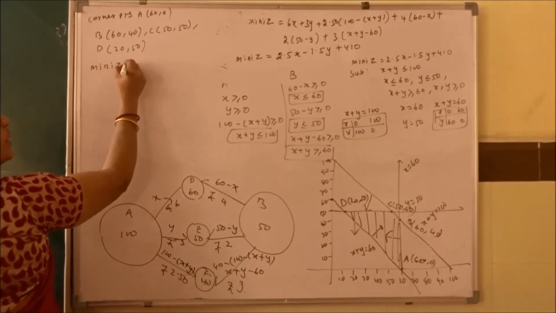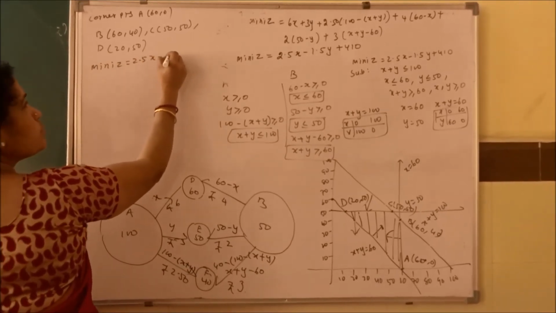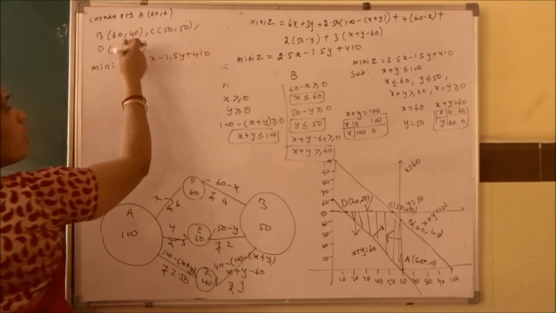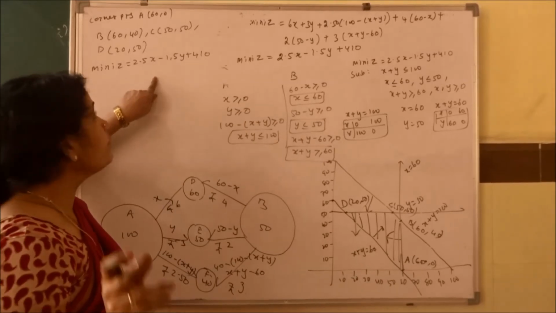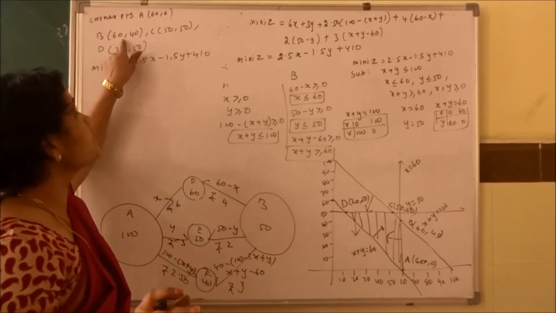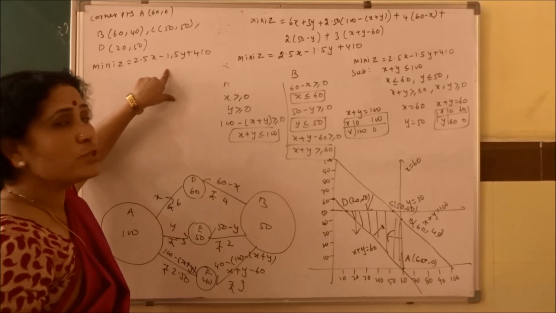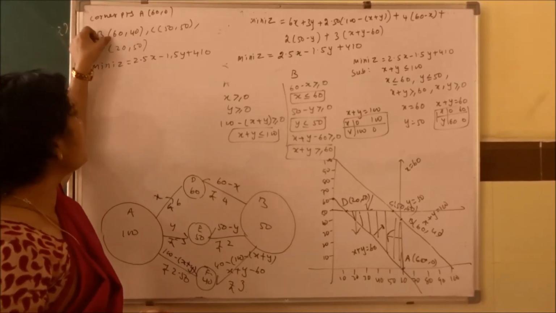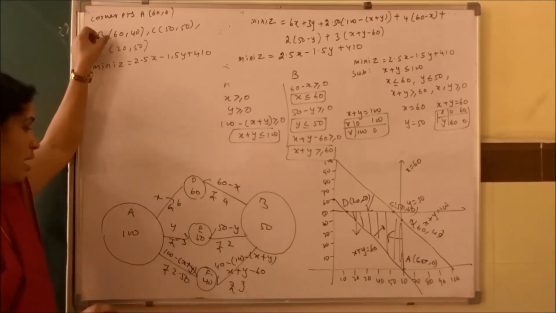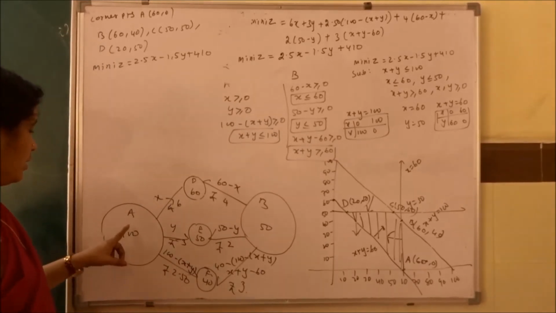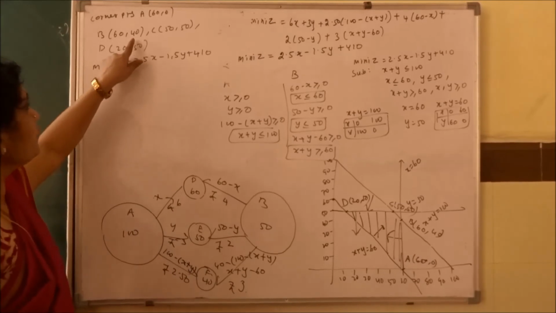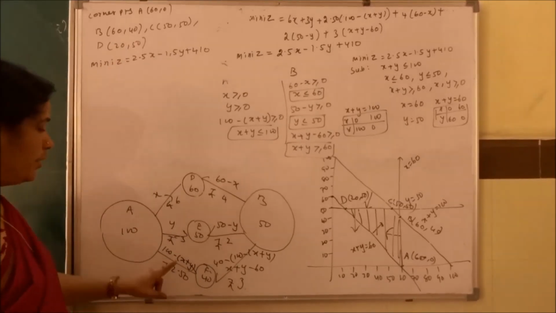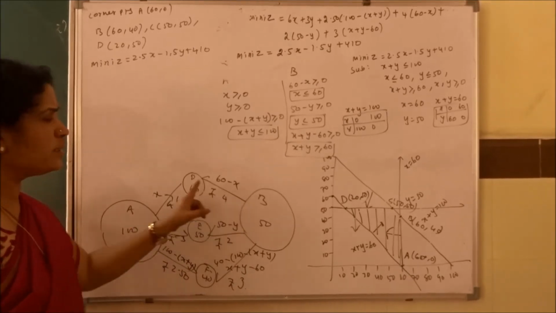Now minimum is equal to 2.5x minus 1.5y plus 410. You substitute all corner points. Whatever you are getting, minimum is that. Suppose for example, if you are getting 60, 40, you have to substitute here and at the minimum cost you come to know. So number of quintals transferred from A to B is 60, and A to E is 40, and then A to F is 0. So 60 plus 40, 100, 100 minus 100, 0. Like this you have to find out.